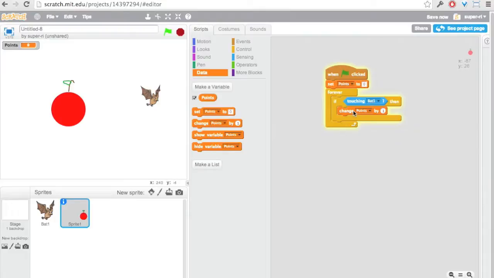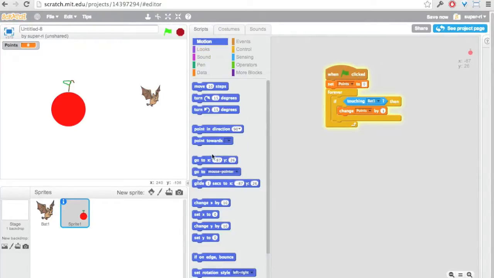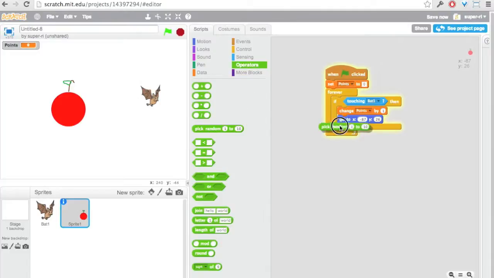And then we wanted to move to a new spot so you can go and collect it again. And so let's do this. Let's make him go to a random spot. So let's pick random, and the lowest x is negative 240, and the highest is just 240.